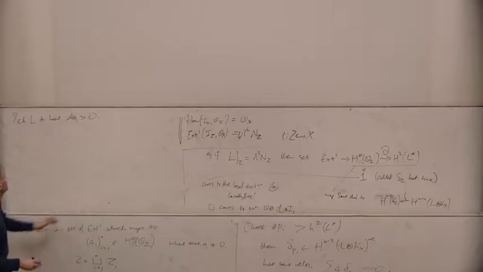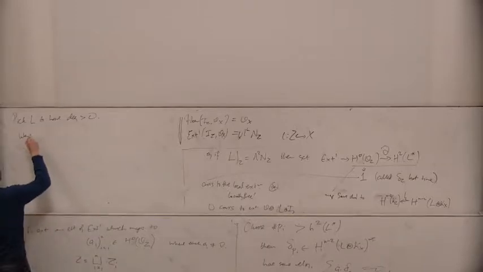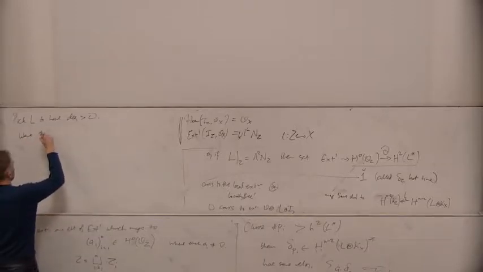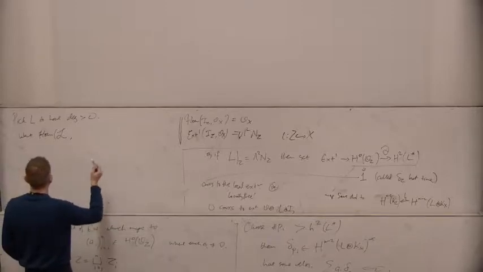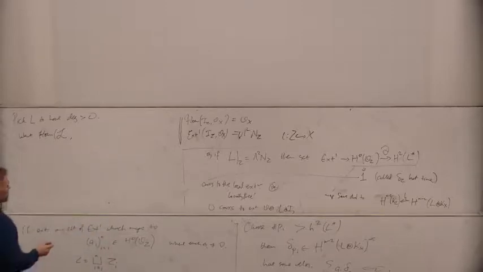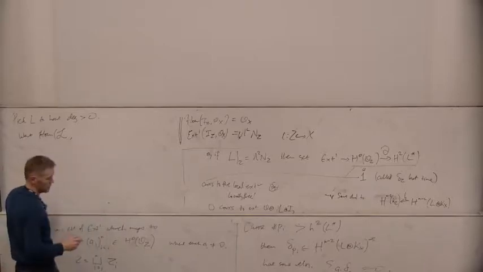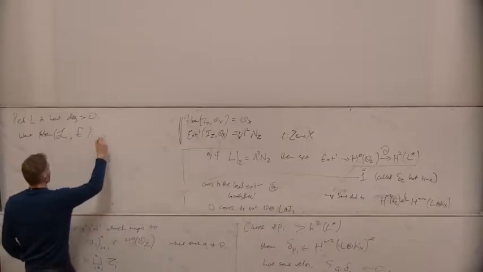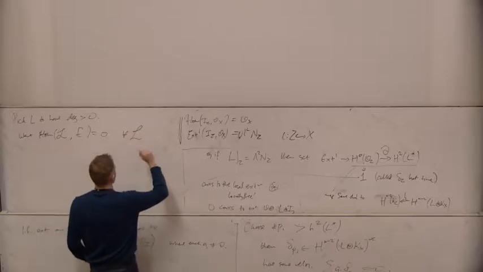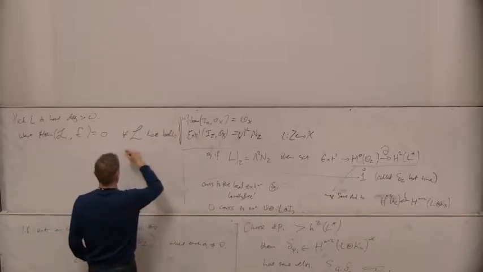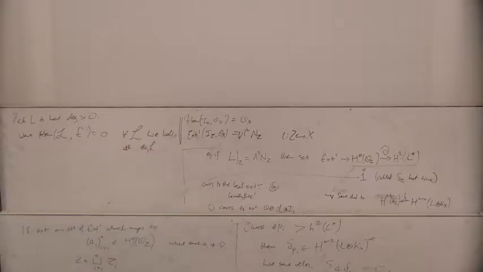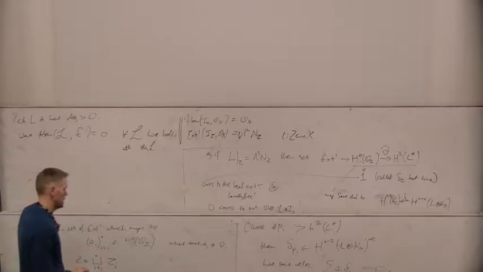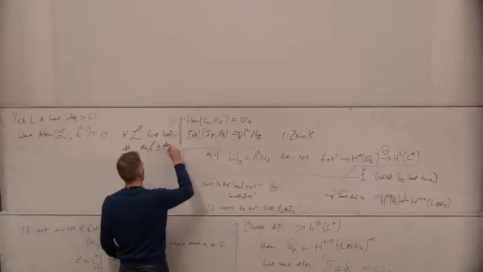Okay, so now I want Hom from curly L. This is a different line bundle. Sorry, M always seems wrong for a line bundle. So curly L to E equals 0 for all curly L line bundles with degree of curly L greater or equal to degree E over 2.